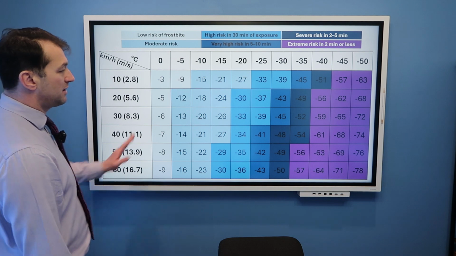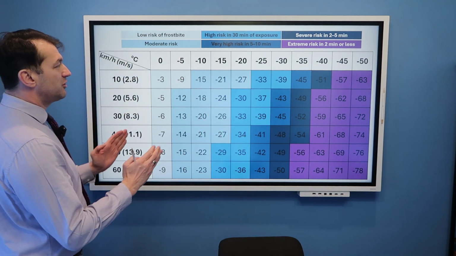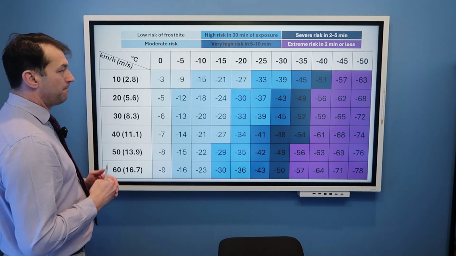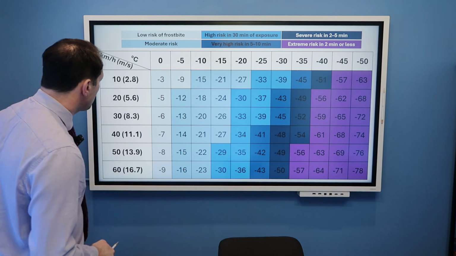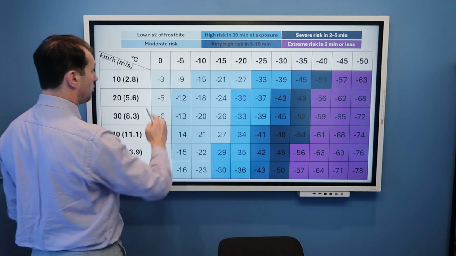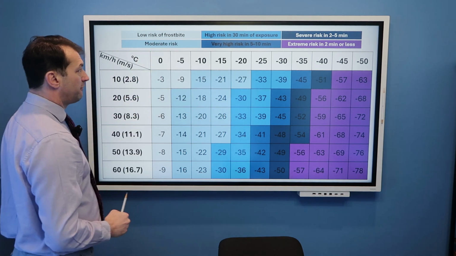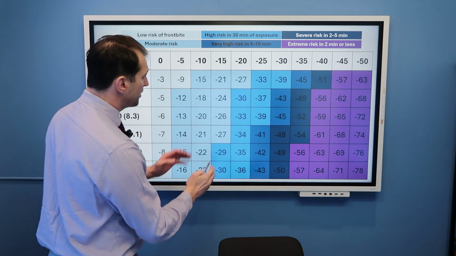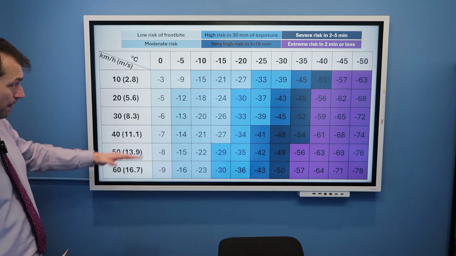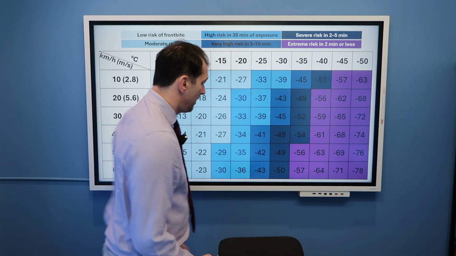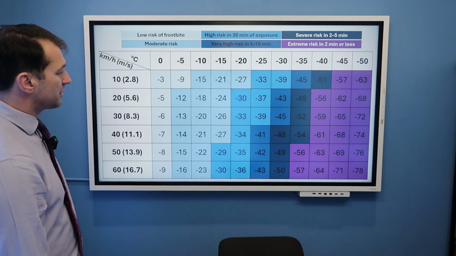It's the same table, but there are these different colors that indicate different levels of risk of skin exposure to the outside ambient air. You can see that for the low values of wind chill, there is low to moderate risk of frostbites. But as the wind chill is increasing, and that means wind speeds are picking up and temperatures are dropping, then this lower right diagonal part of the table becomes very severe.